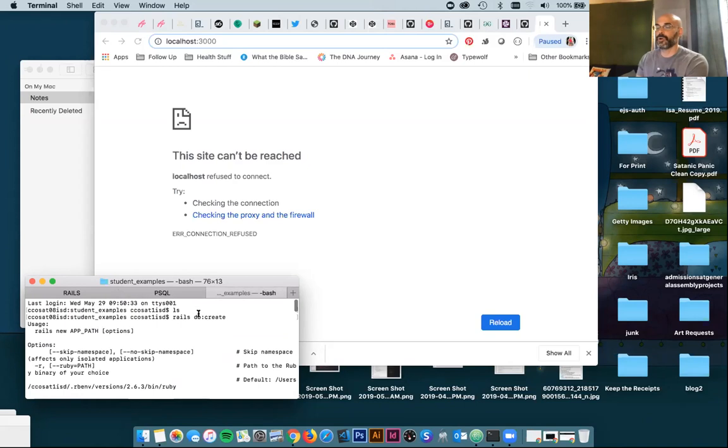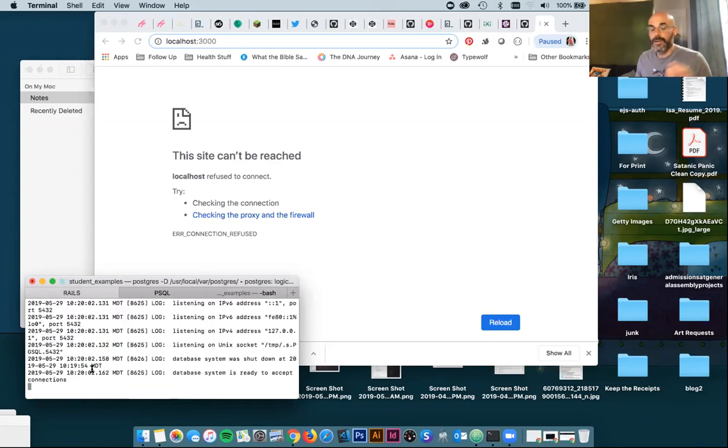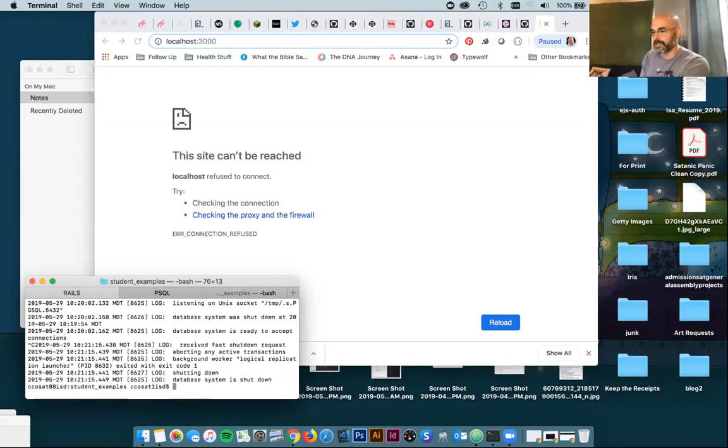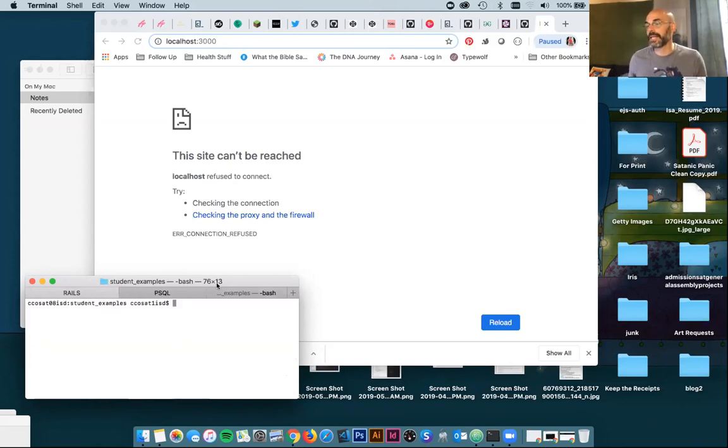So what we're going to do is this. You have the Rails tab, right? So go to the Rails tab. I just want to make sure. Stop what's going on. Control C there. It looks like it's the database that's going, right? Clear the screen. I want to make sure all the errors are gone. That tells me that's the database. Do an LS. We shouldn't see anything there. Nothing there. So wherever you created it wasn't in student examples.